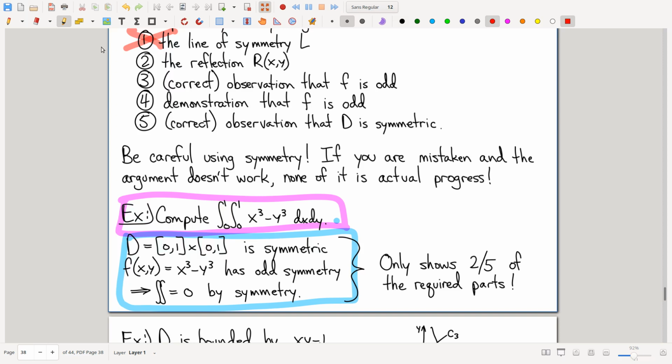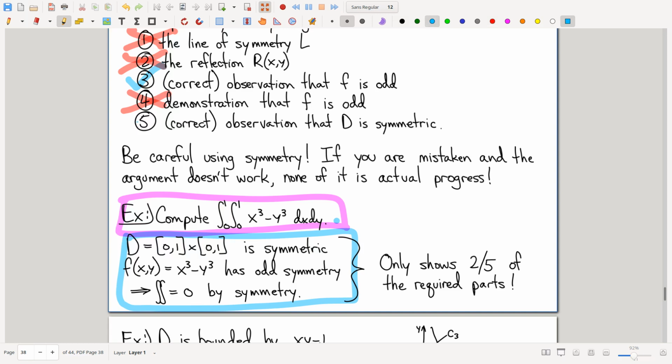The student has not written down the formula for the reflection. Now, the student has correctly indicated that the function is odd, but didn't demonstrate it. There's no indication of why this is odd. And any such indication would be an algebraic calculation that would have to use the reflection that the student hasn't written down, which would depend on the line that the student hasn't indicated, right? There are some huge gaps in this work.